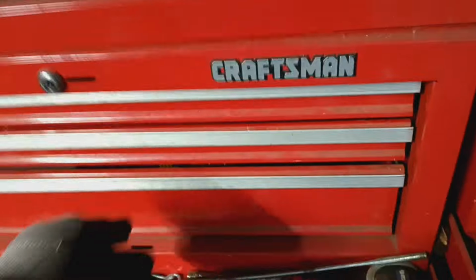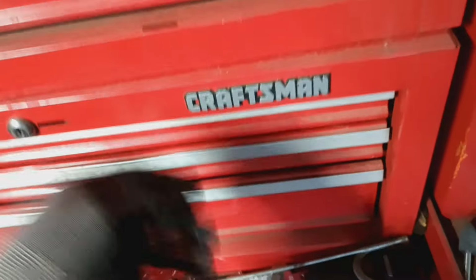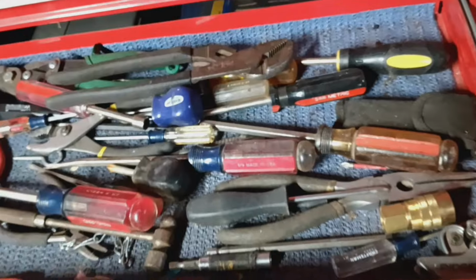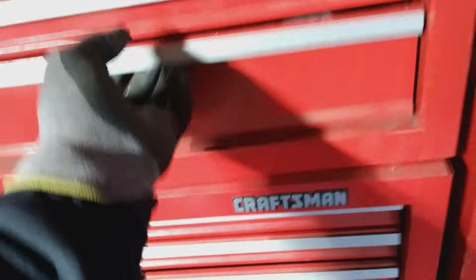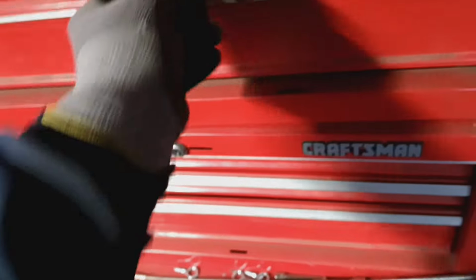I don't know where mine's at, but I'll show you. Oh, Lord. That's not the drawer. I have no idea where I put them. In one of these drawers. Anybody need some hacksaw blades? I got a gazillion of them.